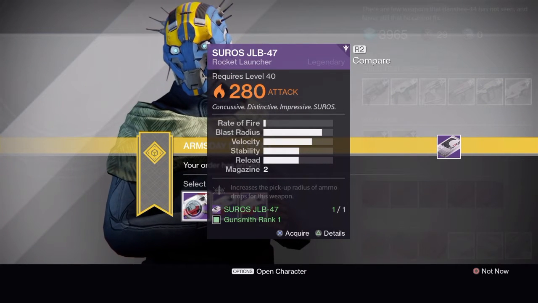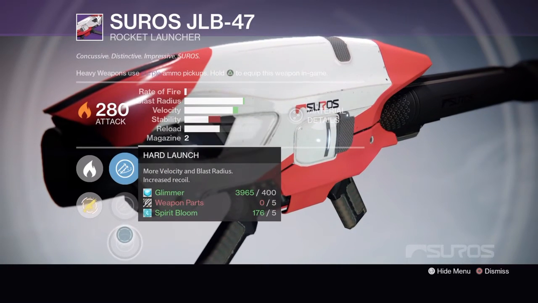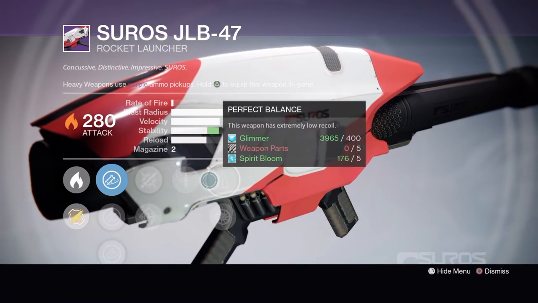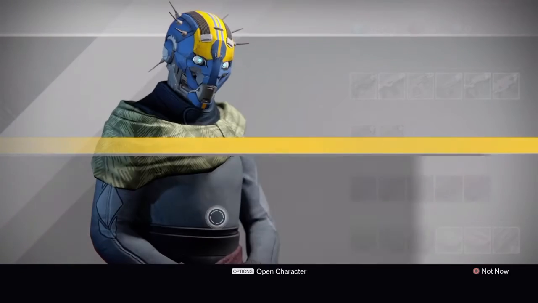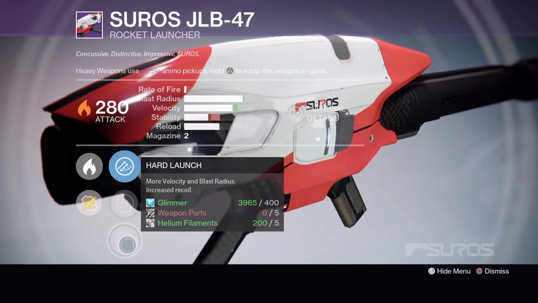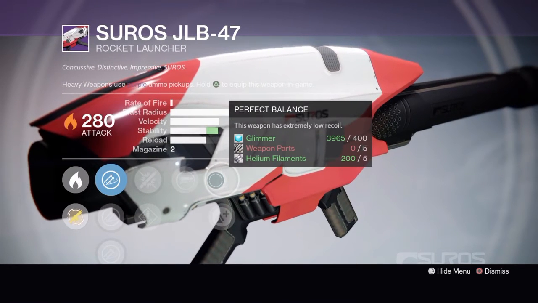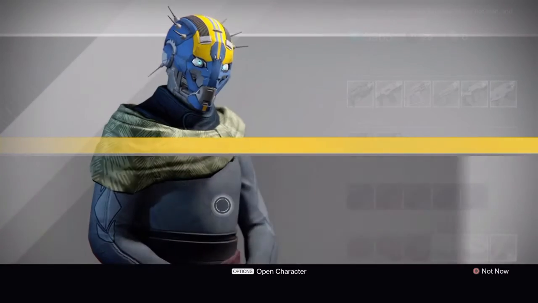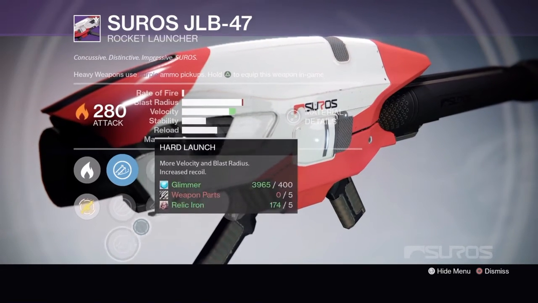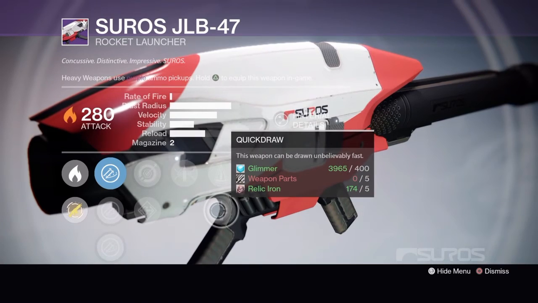Next up is the Suros JLB-47 rocket launcher. Tier 1 has confined launch, smart drift control, or hard launch, heavy payload, flared magwell, vacuum, perfect balance, or snapshot. Tier 2 has confined launch, smart drift control, or hard launch, heavy payload, speed reload, reactive reload, perfect balance, or lightweight. Tier 3, aggressive launch, linear compensator, hard launch, single point sling, flared magwell, vacuum, perfect balance, or quick draw.